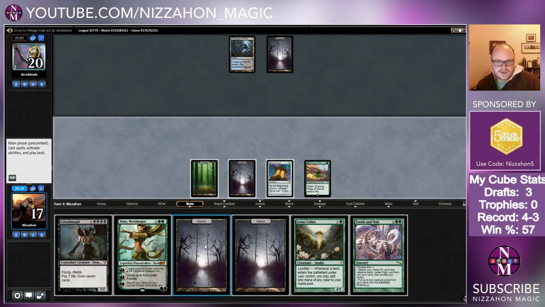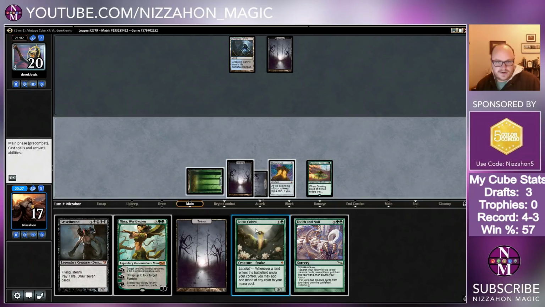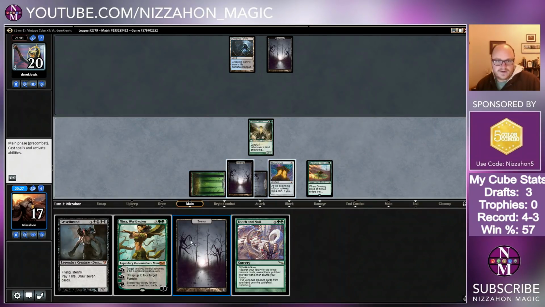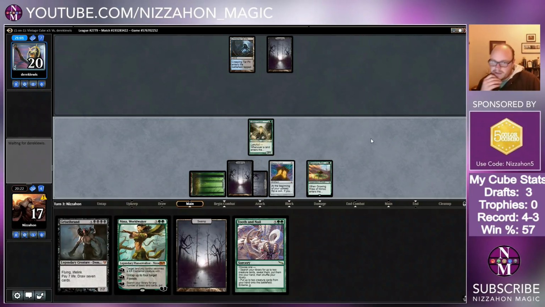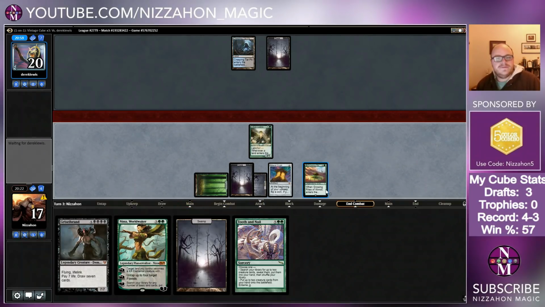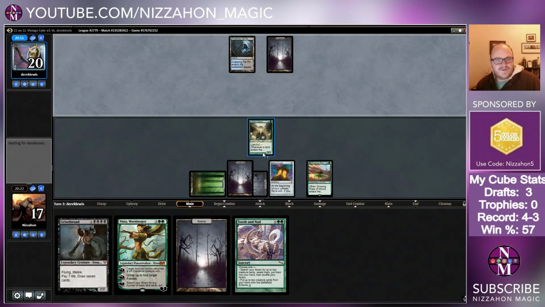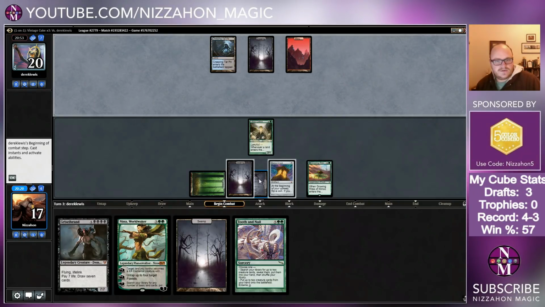Yeah, there's no reason to do anything fancy here with Lotus Cobra for the extra mana, because we can't actually... Oh, wait a second. I could have added green mana for Nissa. How many misplays can a person make in a single cube? It's just too complex for me. So we're going to have 2, 3, 4, 5, 6. 2, 3, 4, 5. Yeah, we'll have 6 mana next turn.